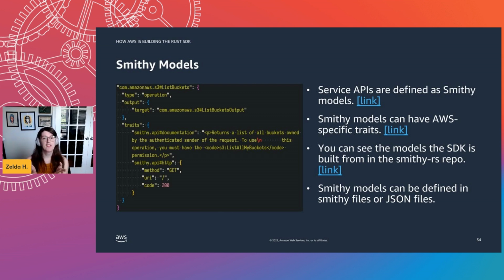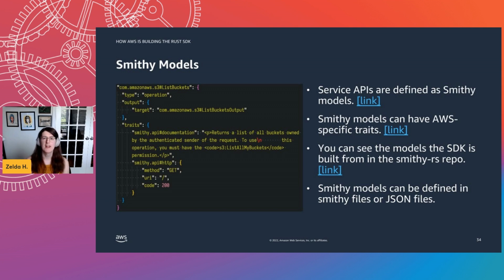And so in situations like this, it's possible that they might add an input in the model in the future, that the S3 team might modify that model in that way, because for them, that's not considered a breaking change, but in Rust it is. And so what we have to do is we will generate a synthetic symbol. We'll pretend that this has an input that just has nothing in it, just so that we can make sure that when we make these function signatures, they will never change, even if they add stuff in the future.